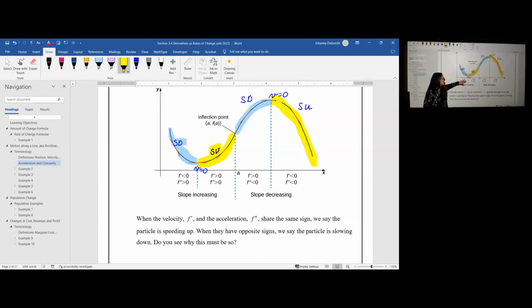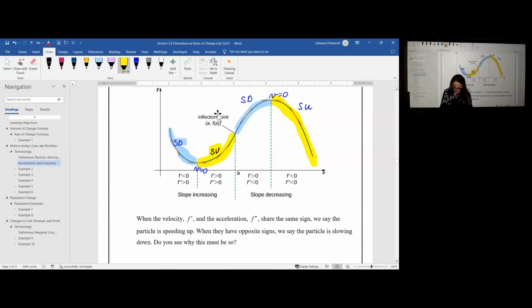If the velocity is negative, but the acceleration is positive, it must be a combination of positive and negative, which means it's slowing down. If the velocity is positive and the acceleration is positive, a positive and positive make positive, the car must be speeding up. Again, if the first derivative is positive, but the second is negative, we have a positive and a negative, so the vehicle is slowing down. If they're both negative, two negatives make a positive, the vehicle is speeding up.